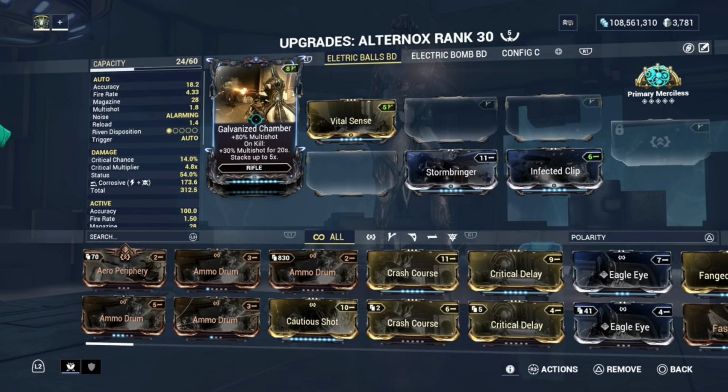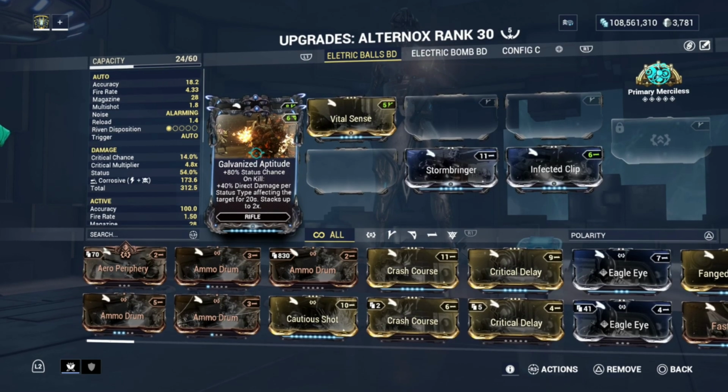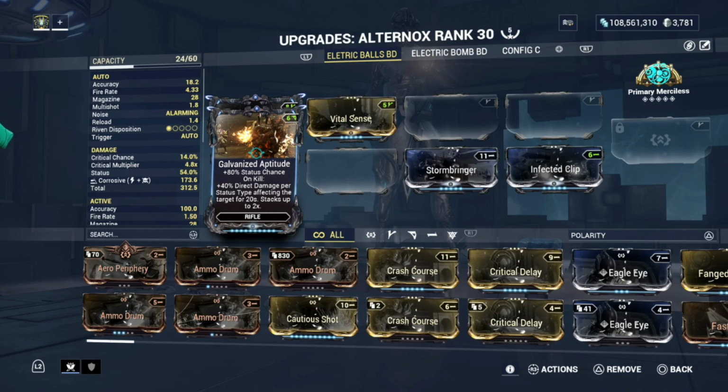Here's my build. I'm using Galvanized Chamber, 80% multishot on kill, 30% multishot for 20 seconds. Stacks up to 5 times. So you're stacking at 5 times, 30% multishot. We have Galvanized Aptitude, 80% status chance on kill, 40% direct damage per status type affecting target for 20 seconds. Stacks up to 2 times.